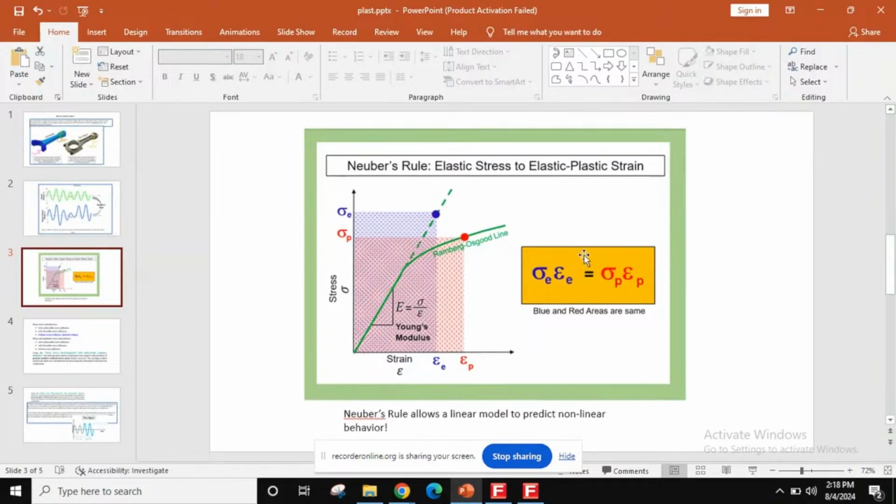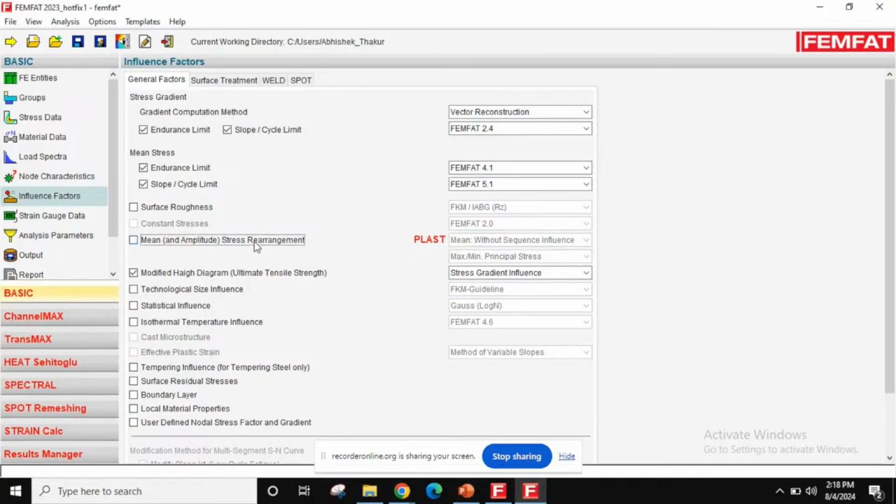On that basis, using Neuber's rule, we obtain the actual stress-strain after the yield limit. So Neuber's rule is nothing but the Elastic option that we are using.